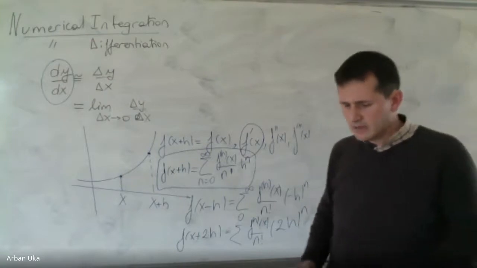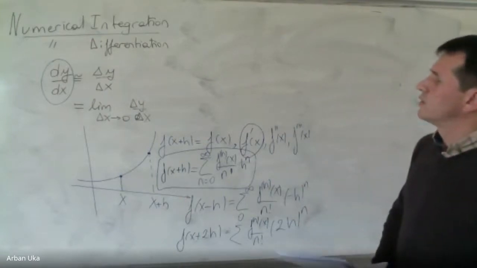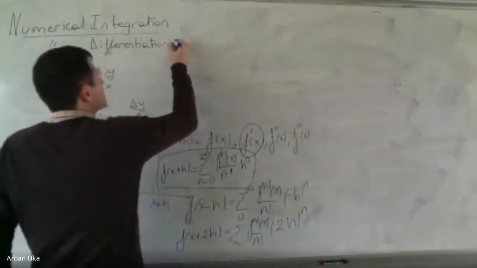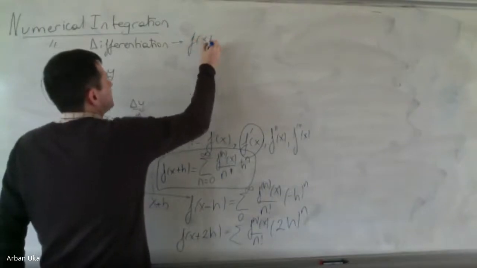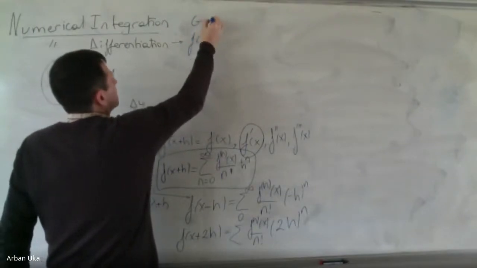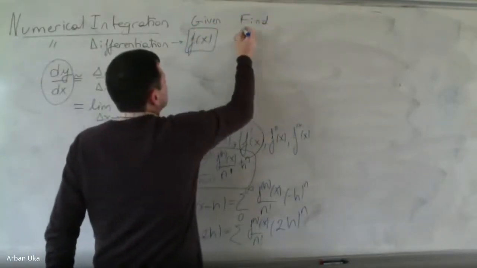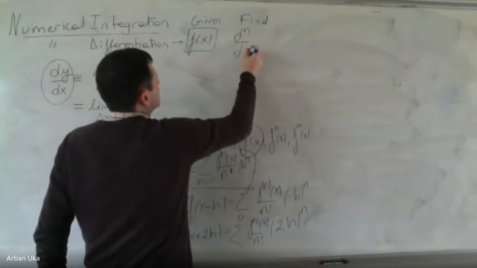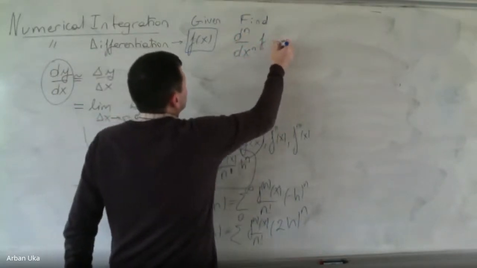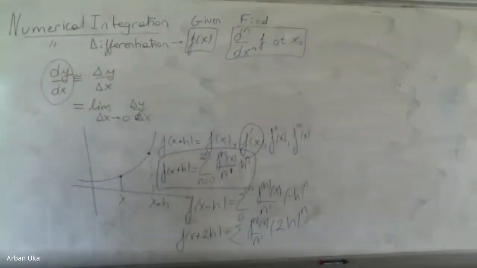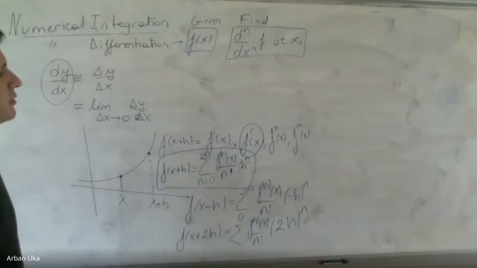And let me say, what is the purpose of numerical differentiation? Given f of x, the question is to find the derivative d over dx of f at x0. So this is our objective. We'll be given a function and we'll say, okay, find the derivative of this function at some specific value of x.